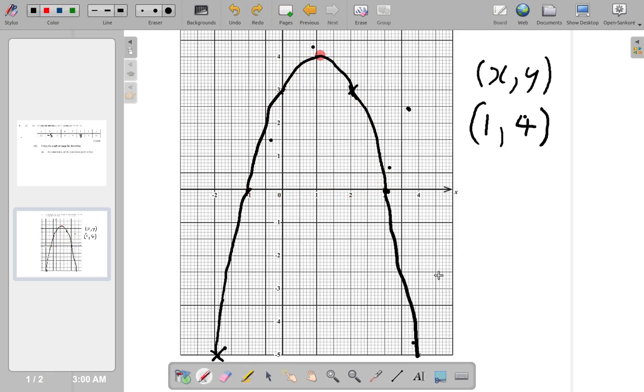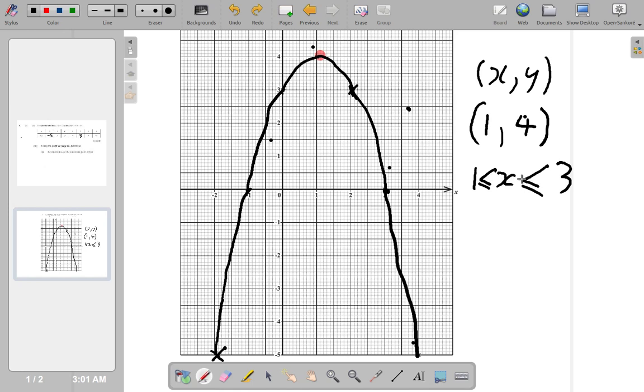So the way you're going to write down the answer for that is, first of all, you can say x is less than or equal to -1, and at the same time, x is greater than or equal to -1. You can see that from -1 to the right means x is greater than. At the same time, x is less than or equal to 3. So that is the answer.